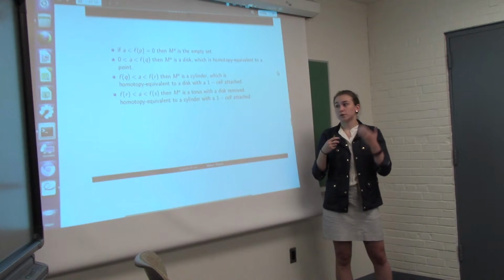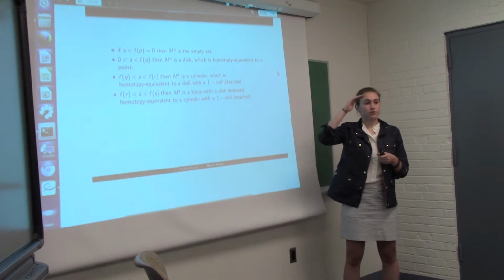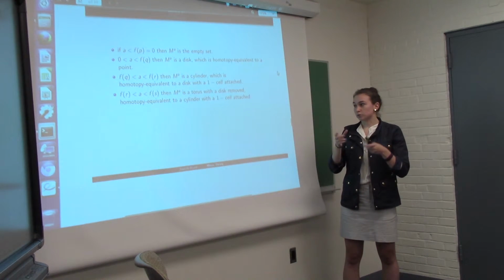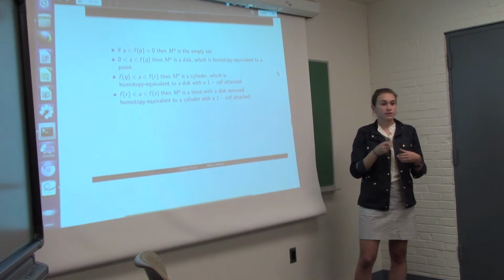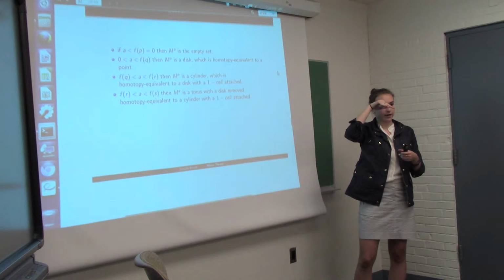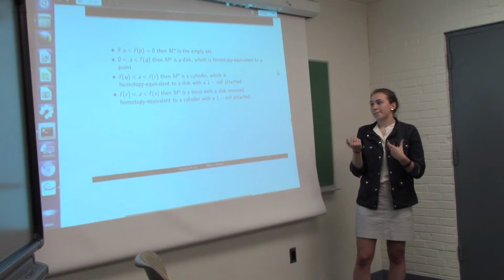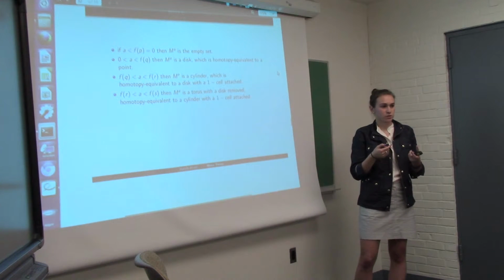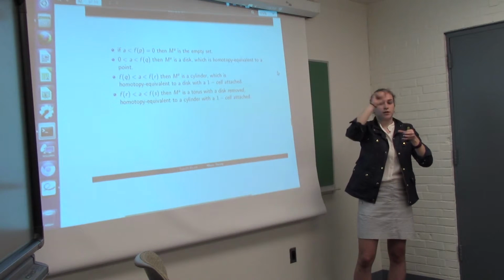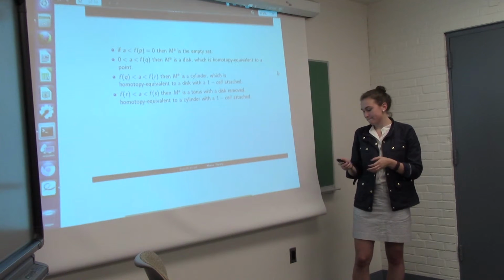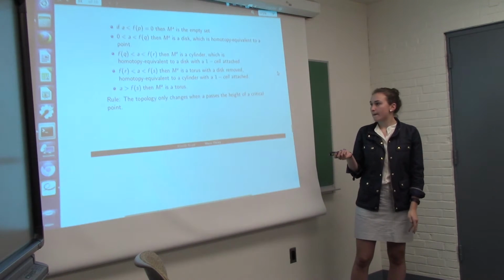The next one is between R and S, so between the top of the circle and the top of the torus. When that fills, it's homotopy equivalent to either a torus with a disk removed, so the top part just cut out, filled up but not quite hitting the top of the torus yet, or it's a cylinder with 1 cell attached. This is the same as taking that cylinder we had, filled up to the sides, and putting another handle on top of that part. And finally, anything greater than S is just going to be the torus.